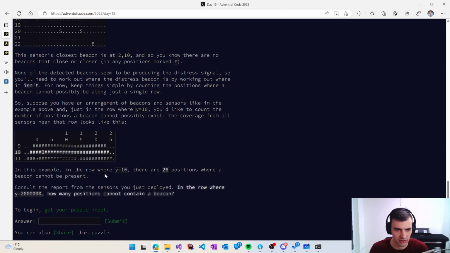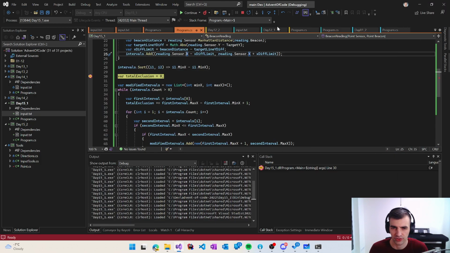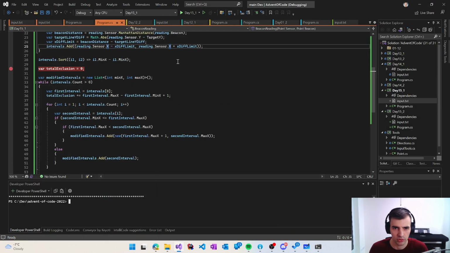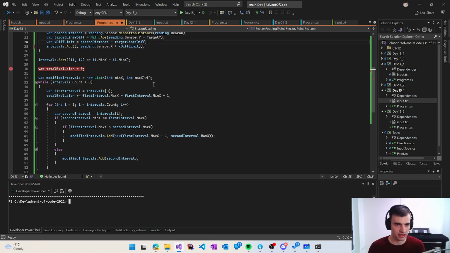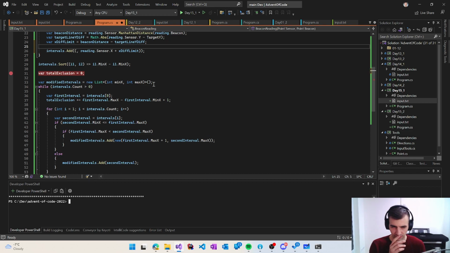Right. This is a good thing to note, that we are working with the idea that the intervals are always sorted internally. So our x.